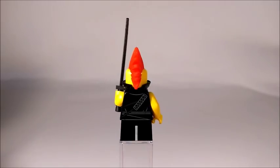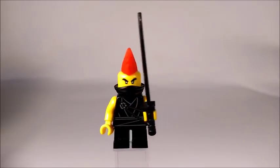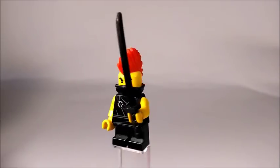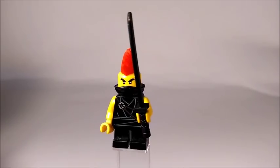It just kind of looked a little weird. So I decided to go with the Mohawk piece from the Battledorf from Series 17, and I really like how that looks. I think it definitely does fit these biker gang guys quite well. So now let's take a look at the next minifigure.